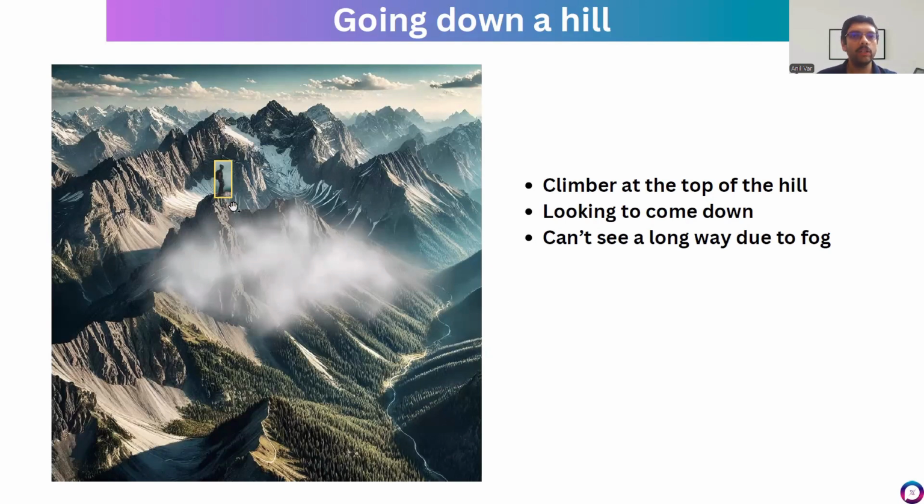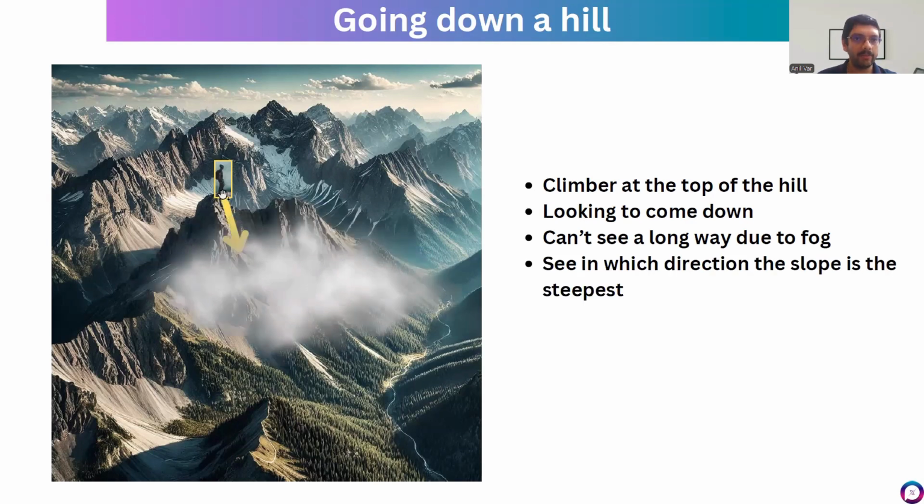So what do you do? Well, you look around you and you say, in which direction is the gradient of the terrain the steepest? In which direction does the hill decrease the quickest, the altitude? And you say, okay, in this case, I believe this is the direction, and you're just going to keep going as far as you can see. You're going to identify the point you'll get to in the direction of the steepest gradient, and you're just going to walk down and get there. So you're going to climb your way down to that point.